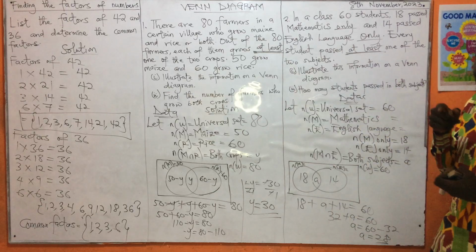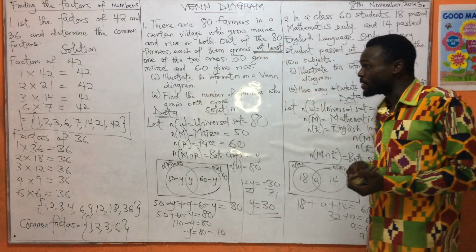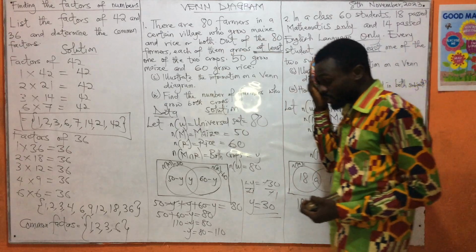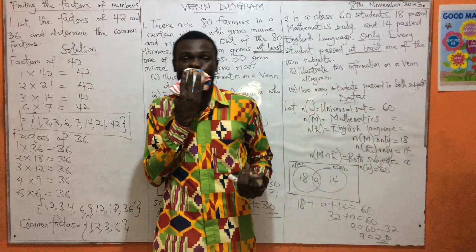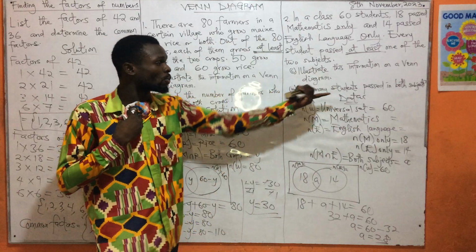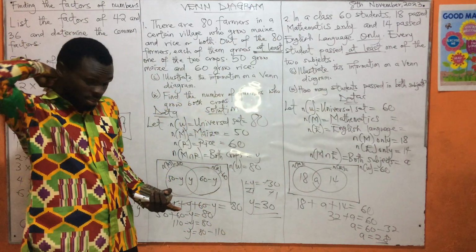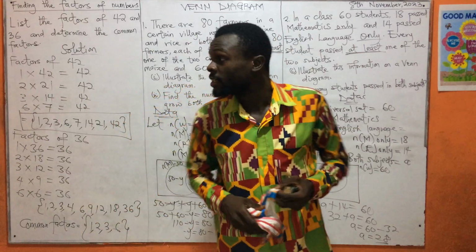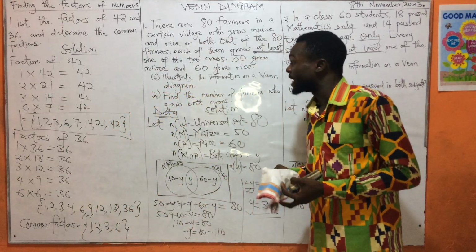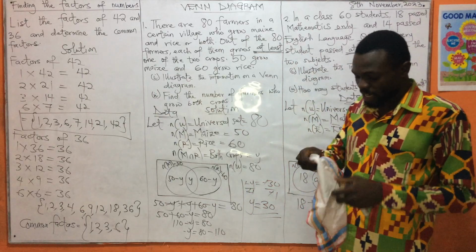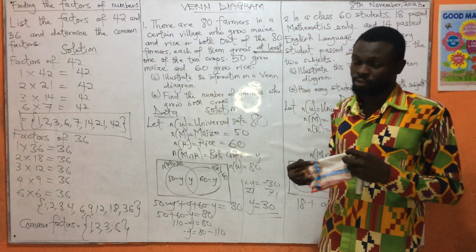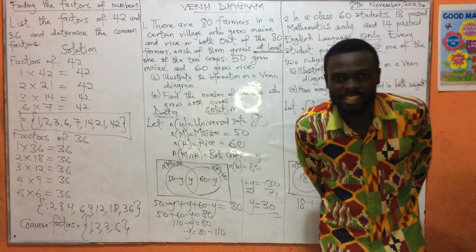Good. So we'll meet again next week, if God permits. We'll be solving more questions on Venn diagram for those in basic 8, both with complement and without complement. So with these two questions, there are no complements. So we just look at factors. We've solved some examples on that. Then we also look at Venn diagram, whose introduction was explained earlier, which has been uploaded in our previous video. We just have to look at it.